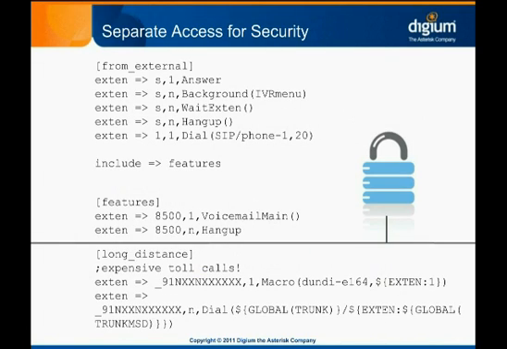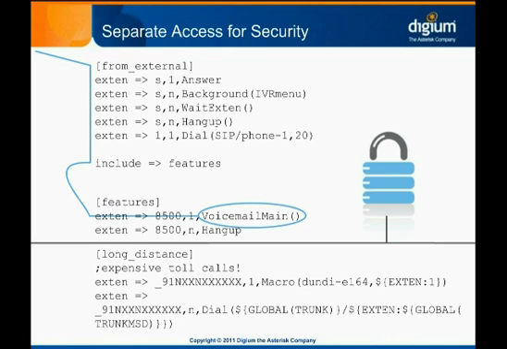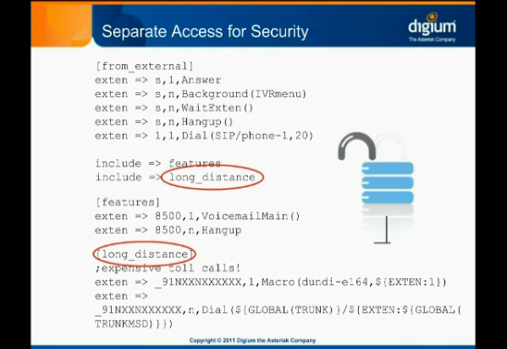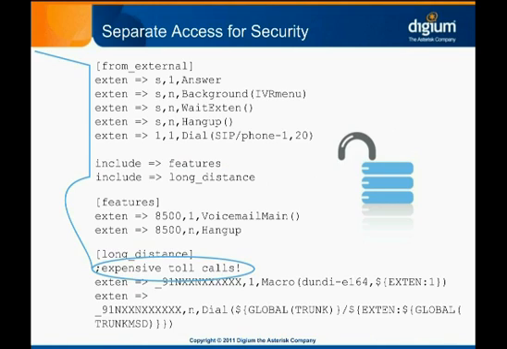Contexts play a crucial role in securing your Asterisk system from unauthorized calling and toll fraud. Poorly designed dial plans can make it possible for callers from the outside to access internal extensions. In some cases you might want this — it may be handy for an employee to dial in to check their voicemail. But in many cases this is not the behavior you want; you don't want an anonymous caller to be able to dial back out through your PBX using two trunk lines and potentially running up expensive toll charges. We'll continue to keep security in mind as we introduce more dial plan configuration, and a module in the intermediate dial plan chapter addresses call access control in greater depth.